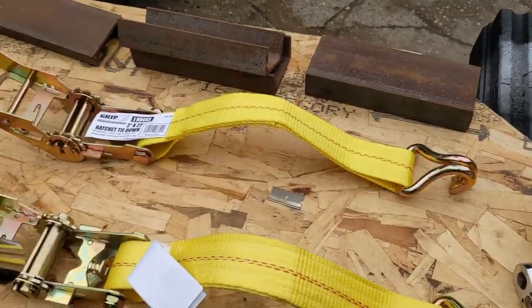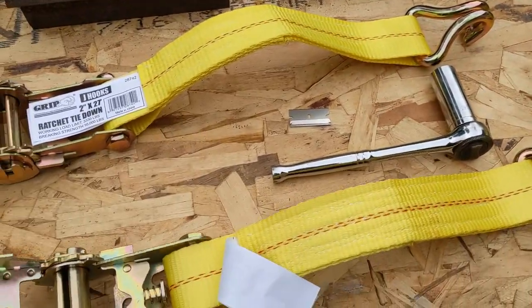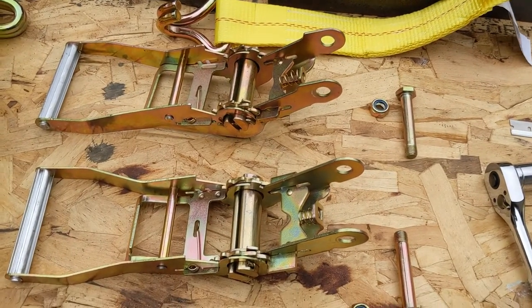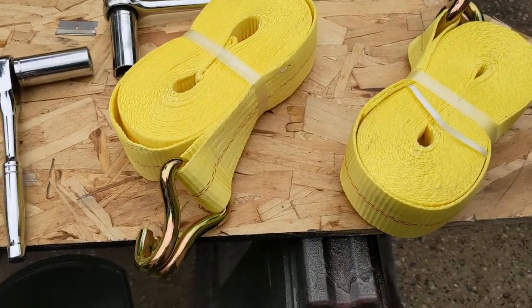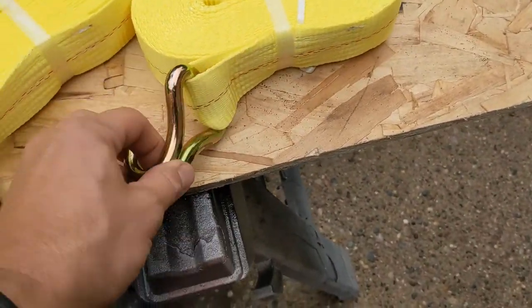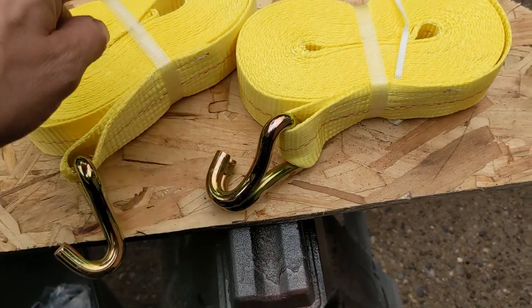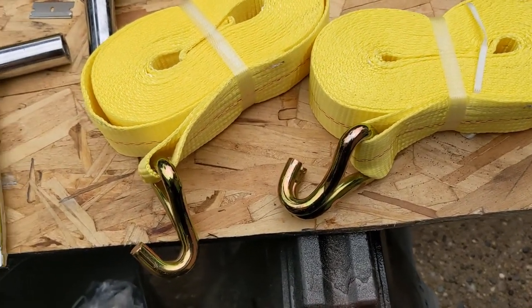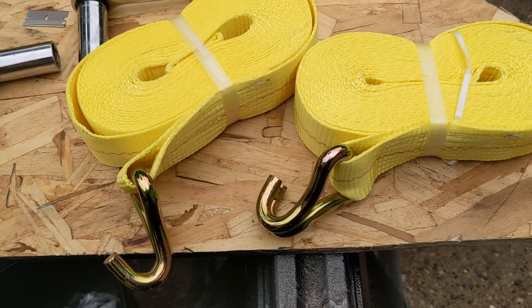Using a 3-quarter, you're going to remove both of these short pieces here by taking them off. With both straps removed, this is what you're going to have left. Next, you need to remove these hooks off of the straps for the truck claws. Then cut off about 6 foot of the strap — just enough to wrap around and reach for your wheel that you're mounting this to. 6 foot should be more than enough.